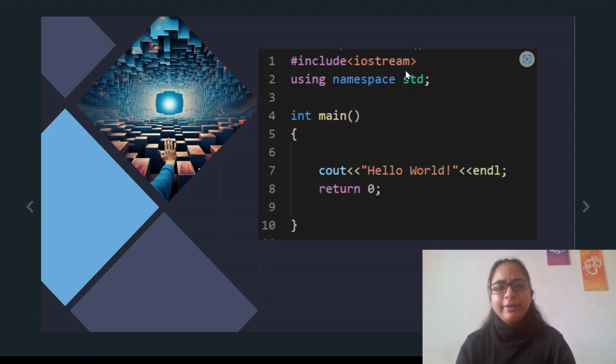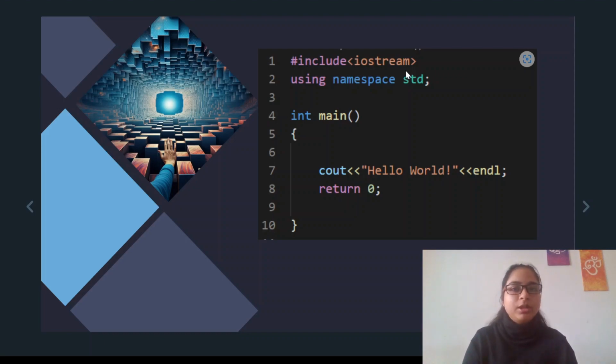Why do we require header files in C++ or any other programming language? Because whenever we use functions or variables, you need to explain to the computer that we are using the C++ language in order to run the code, because the computer is dumb. The computer cannot understand any language except zeros and ones, which we call binary language. Right now we are speaking in English, a language in which we are well versed. You can understand English, I can understand English, and whatever I am saying, you are able to understand the concept.